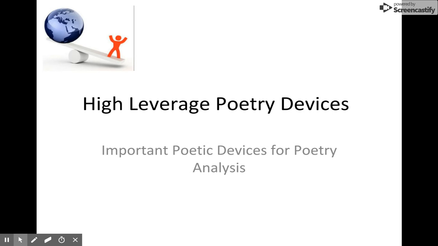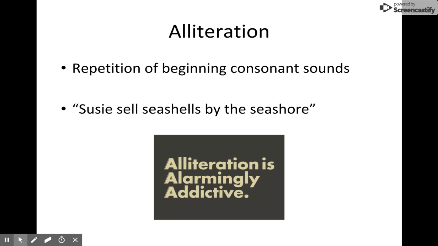But honestly, in order to be successful in the AP exam and really in order to understand any poem from the get-go, you really only need about 20 to 25 different poetic devices to get you out of the starting block. Okay, so the reason I call these high leverage is because you'll need a little bit in order to move a lot of analysis about poetry. So make sure that you're writing down notes as I'm going. Feel free to pause the video at any point that you need.